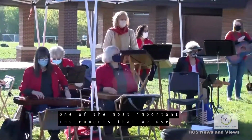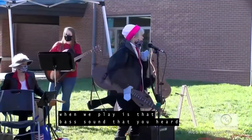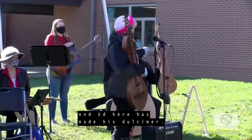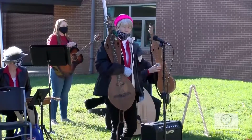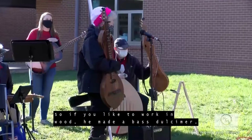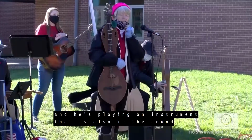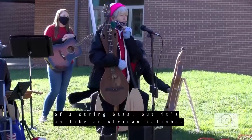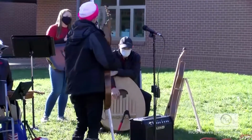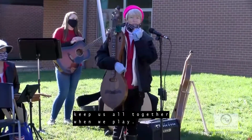One of the most important instruments that we use in this organization to keep us together when we play is that bass sound that you heard. And Ed here has made his dulcimer. So if you like to work in wood, he made a bass dulcimer, and he's playing an instrument that is also the sound of a string bass, but it's like an African kalimba. It's called a marimbula. And that's the sound that helps keep us all together when we play.